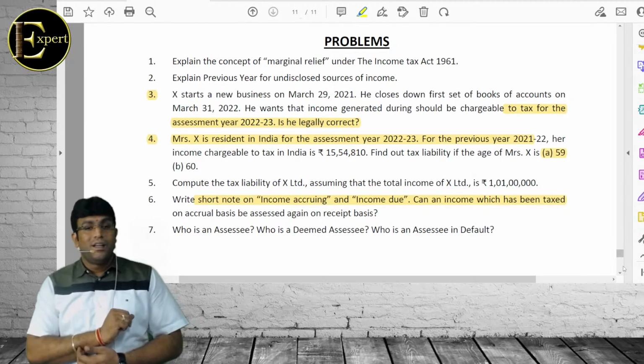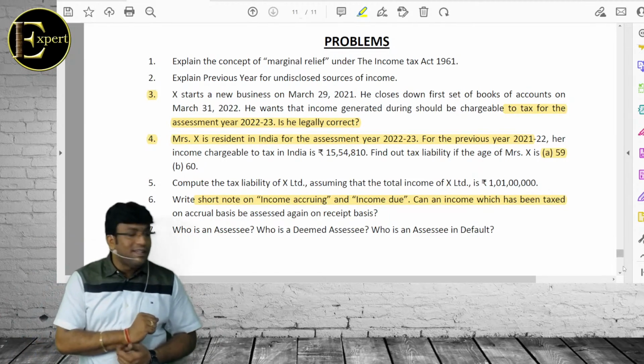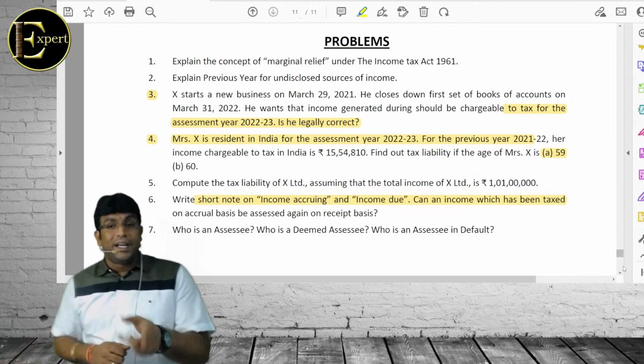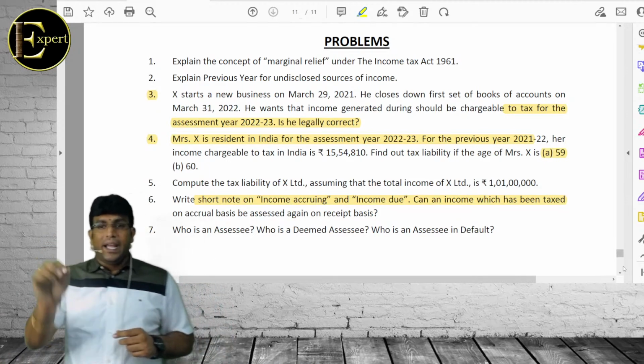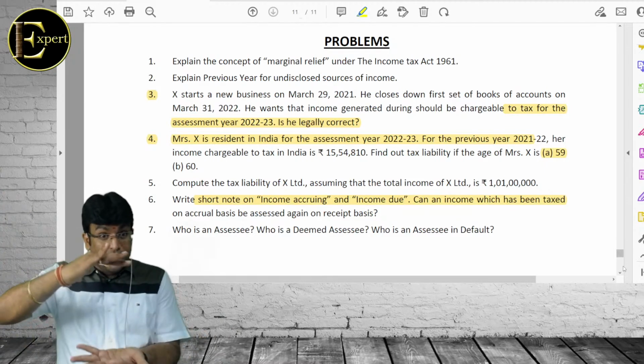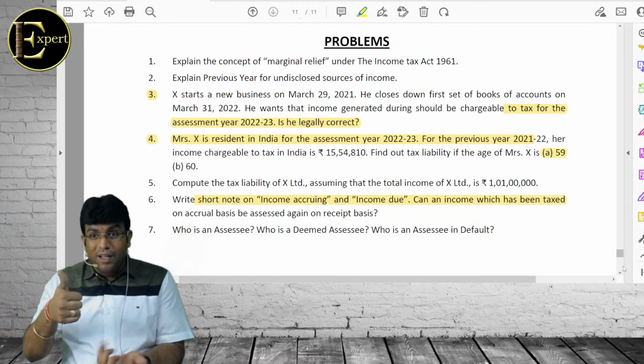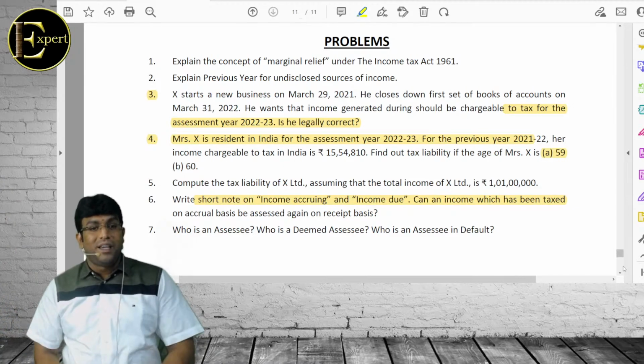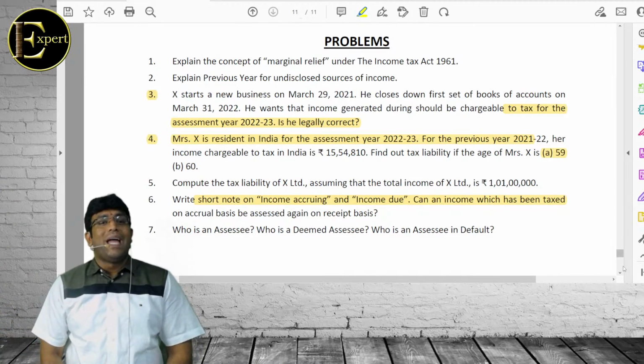Assessee means any person liable to pay tax and includes every person in respect of whom proceedings have been taken up for assessment of income or loss or any other person in respect of which he is assessable. Remember, beta? Who is deemed assessee? Who is not an assessee but deemed to be an assessee.